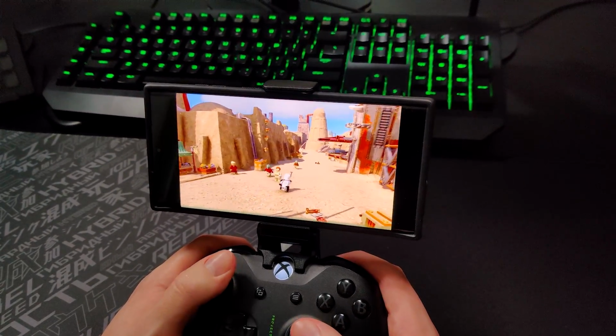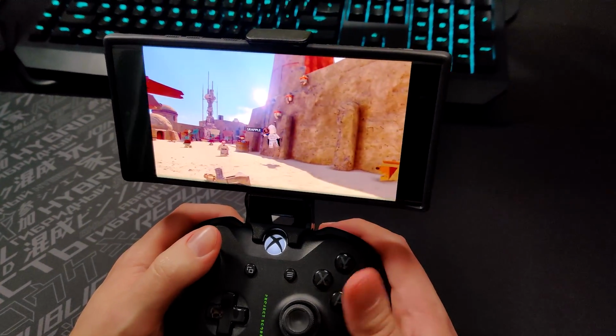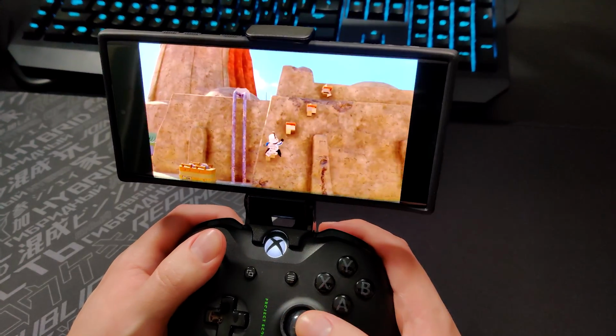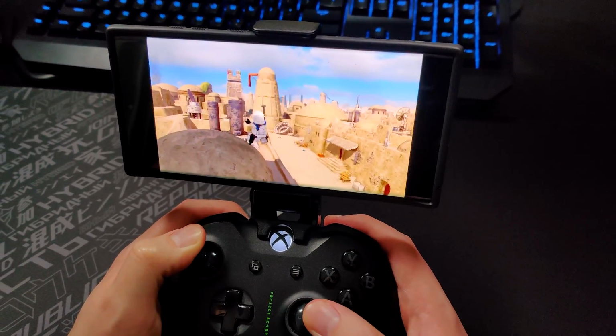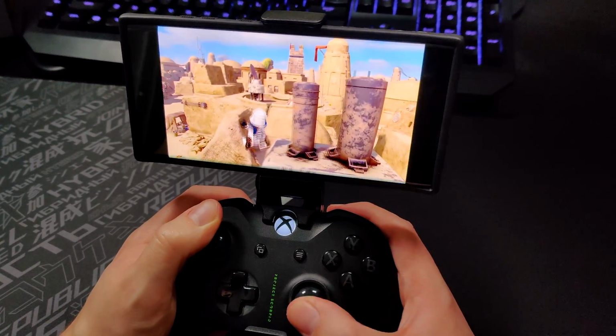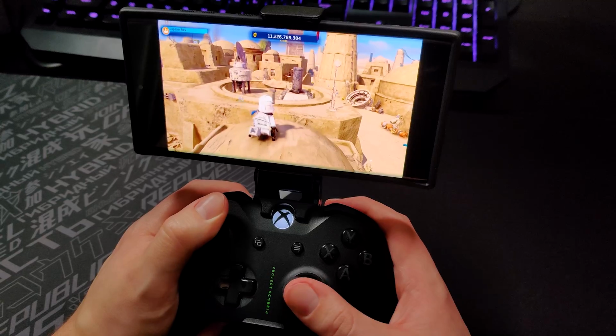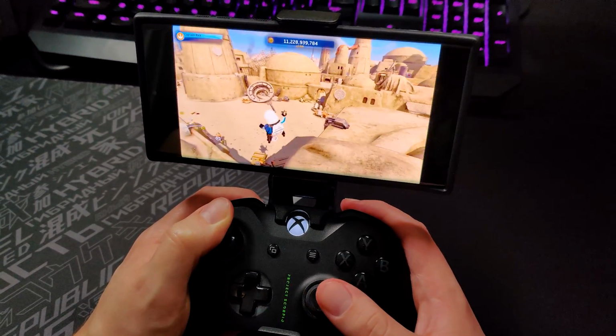Other PC cloud solutions do exist, such as Shadow, but this is just for the more general audience. This is the closest you are going to get to the Skywalker Saga being playable on your phone. I doubt TT Games will be releasing a fully fledged native Skywalker Saga version in the App Store and Google Play Store because it's such a bigger game than the older titles.